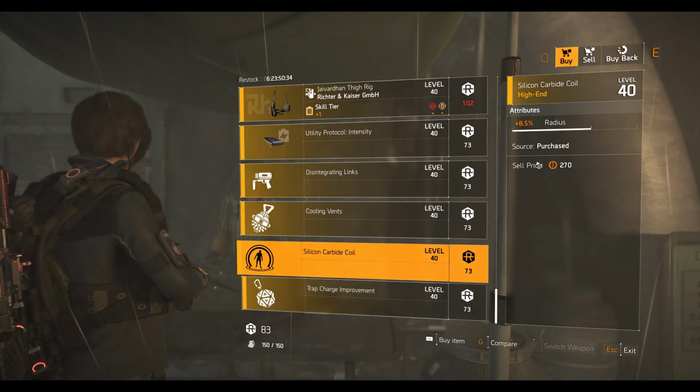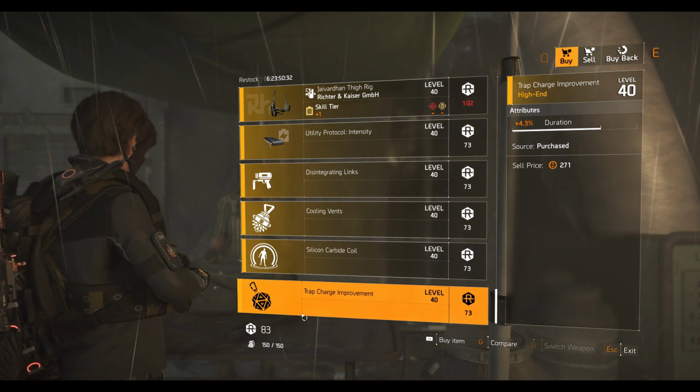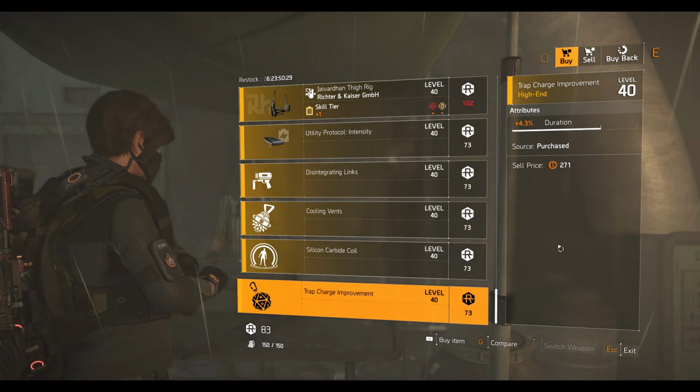Okay, pulse mod which is 8.5% of radius, and last we have a trap charge mod which is 4.3% of duration. So that's for DZ East.